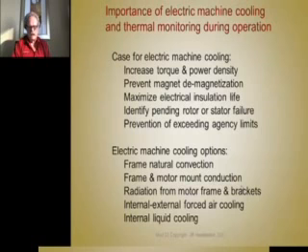The options for cooling electric machines are listed here. You can have natural convection on the frame. Natural convection gives you the lowest torque density, and then you get some cooling effect from the mounting, conduction of the motor in the frame to the surface it's mounted to, and sometimes that's significant in certain machines. In some applications, there are even fins provided on the mounting flange for the motor, to aid in cooling, and because you get radiation cooling from these, not just convection, but you get radiation cooling from the frame and the brackets. Then there's forced air cooling, either internal or external. Then finally there's internal liquid cooling.